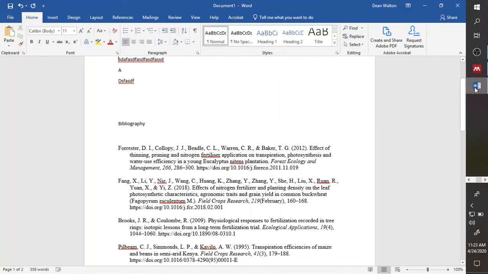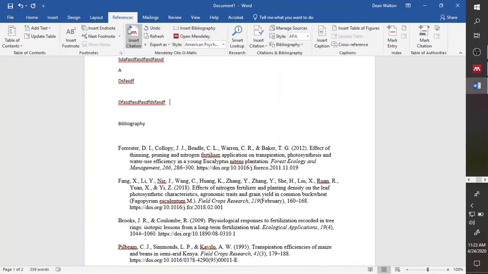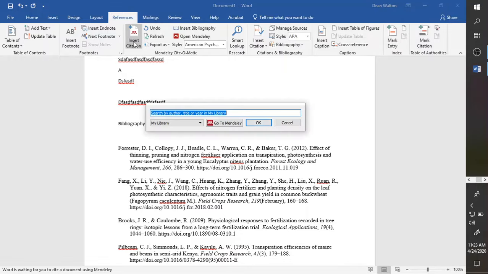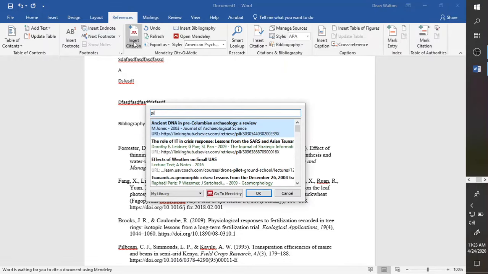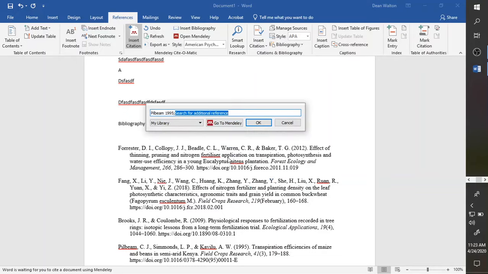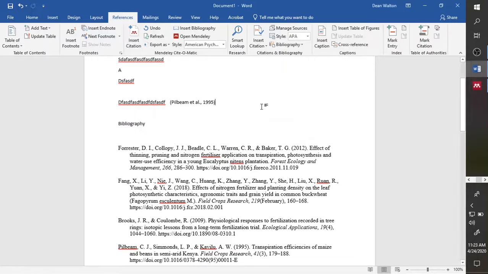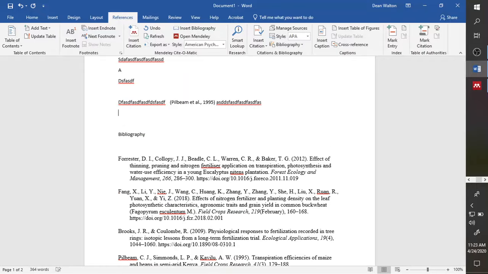That is awesome. But I also have the ability to add a plugin to Word, which allows me to start writing along the way. And if I need to insert a reference as I'm typing along, I can use this plugin, hit Insert, and we want the paper by Pilbeam right there, and hit OK. And now that shows up there, and it's already formatted for the style that I need. And I can continue on.